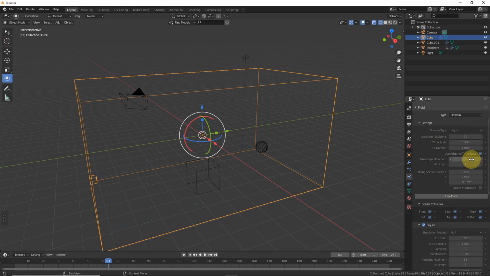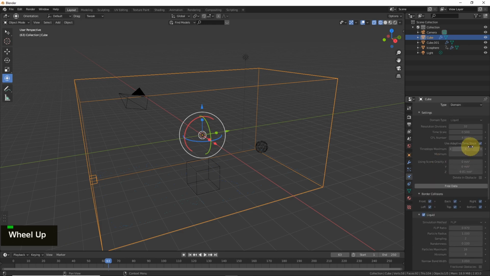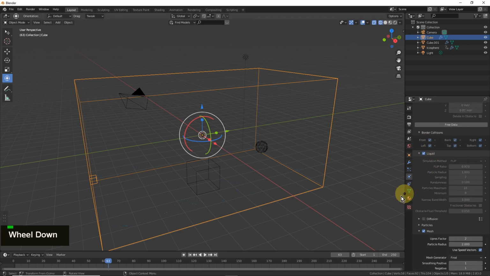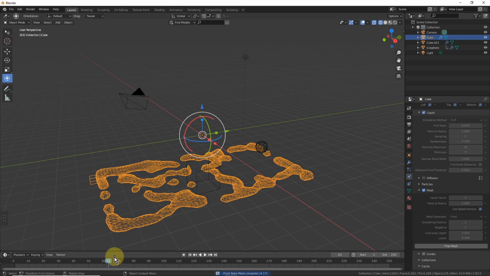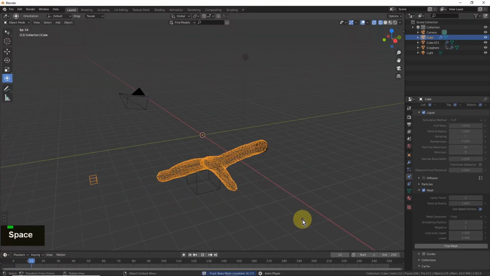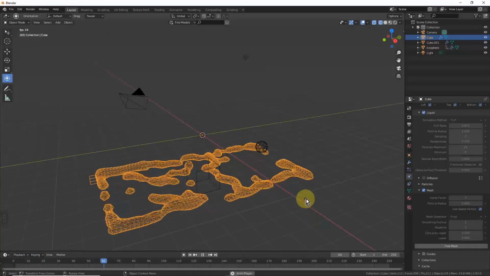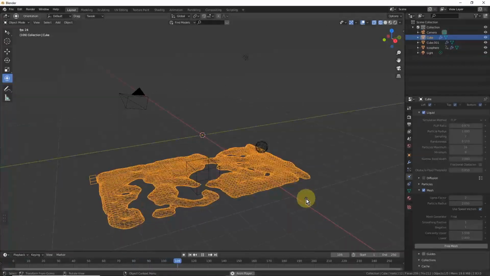If you just want to have a rough preview, you would choose to only see the particles and not the mesh, because the baking for this is faster than if you have both of them. So we try to bake the mesh now. And yeah, it's not much, but it's definitely there.